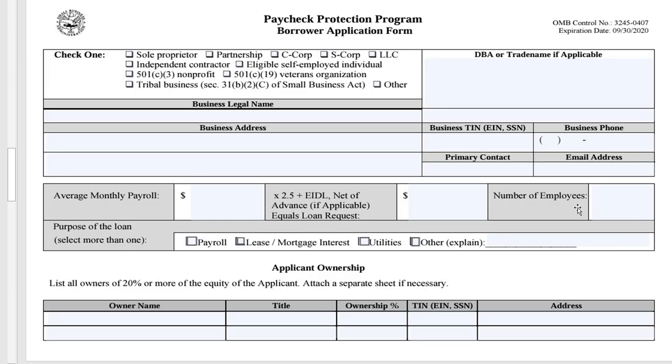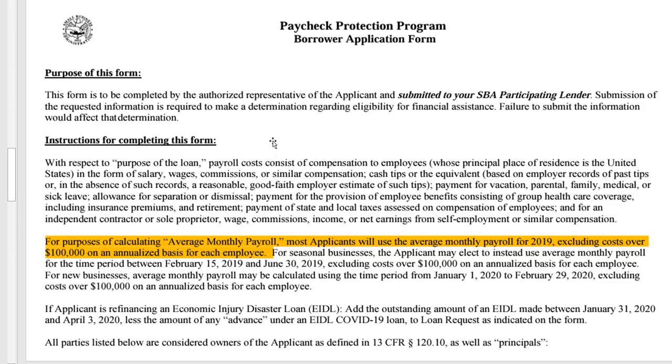The SBA created these forms haphazardly and in a rush when the CARES Act was passed and the PPP First Draw program was created. Again, government form done poorly and in a rush, left ambiguity, and was never clarified in the SBA's instruction guide. Nothing was also provided to clarify the number of employees box or explain it anywhere here in the attached 2483 instructions that were part of the form.